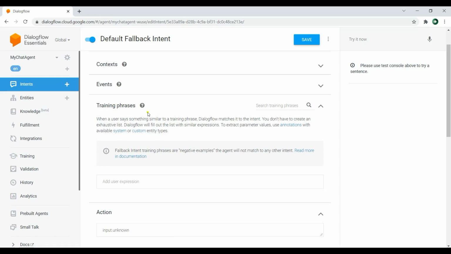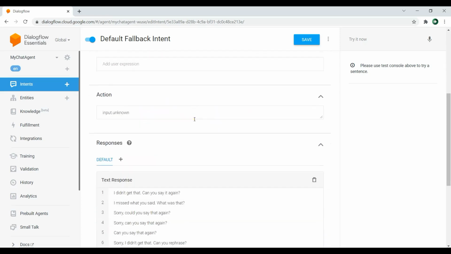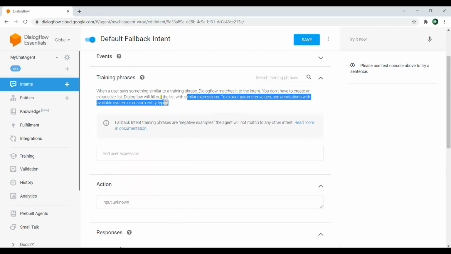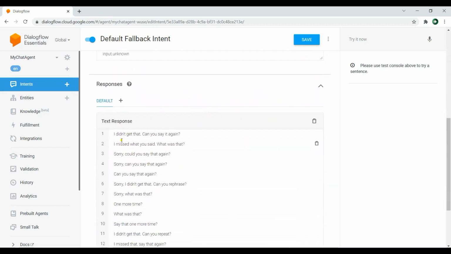About training phrases, this is the information: when a user says something similar to a training phrase, DialogFlow might match it to the intent. You don't have to create an exhaustive list. DialogFlow will fill out the list with similar expressions. These are some phrases for the default fallback intent, for example, I didn't get that, or I missed what you said.